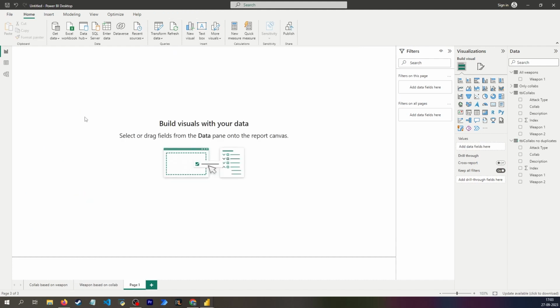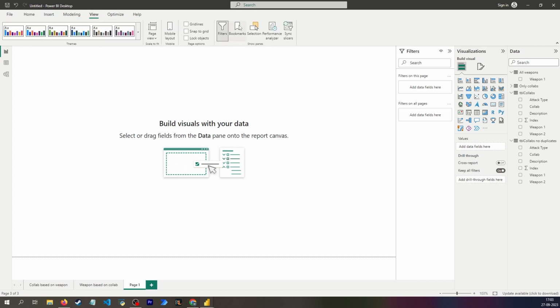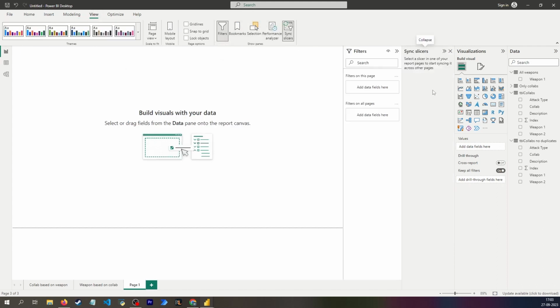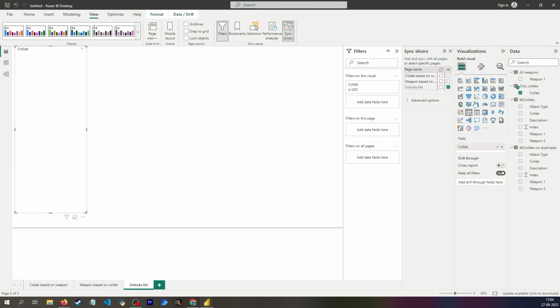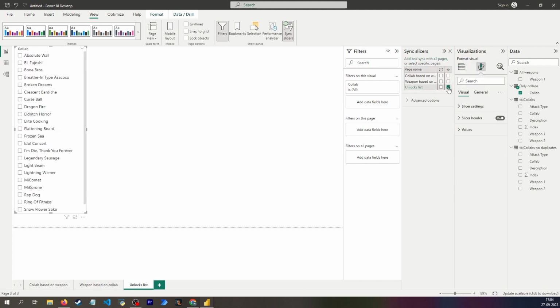And then I want a page that will act as the slicer for the next pages, which means I want to have here on the sync slicers one slicer that acts on the next 4 pages. So this will act as my unlock list. And the idea is that you go onto this page to say, well, what collabs have I unlocked? And this is where I want to use my table that is disconnected, because then it doesn't directly filter, it only filters based on the meshes that I'll make. And it should be a slicer. And right now it's visible on one page, and I'll say that it should affect other pages.